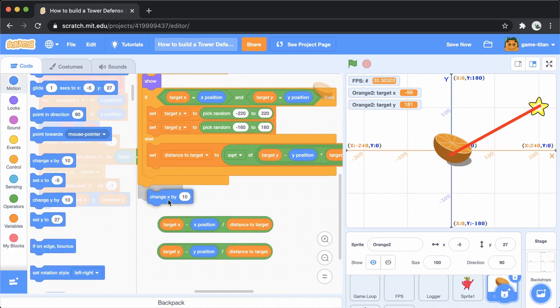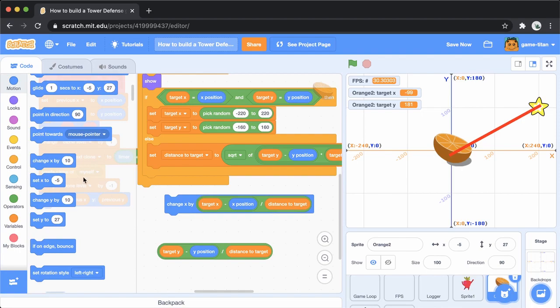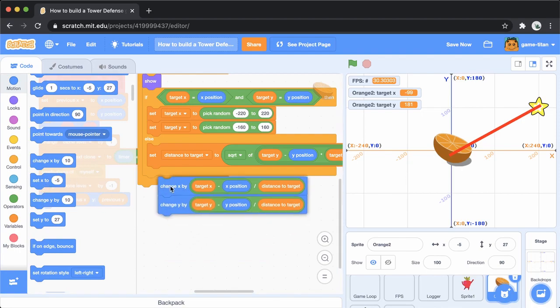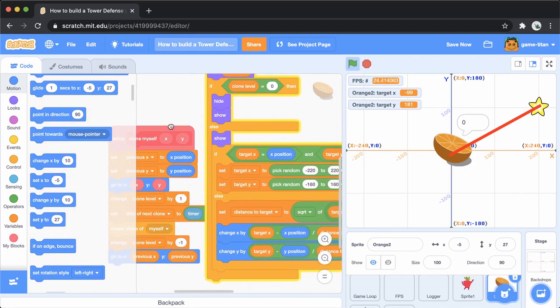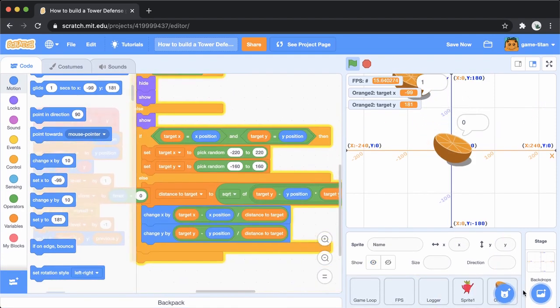Now that we know what the distance is to the target, we can make sure that we're moving 1 towards that distance every tick. One per tick is a little bit slow, so we can add another variable called speed.